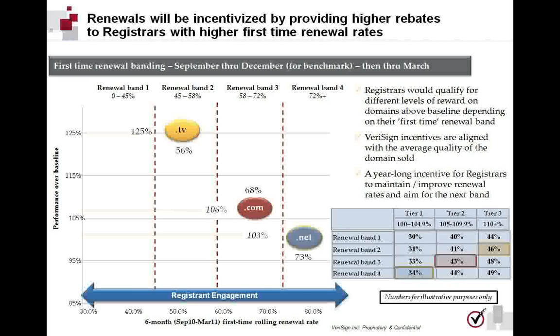Now, let me clarify this for just one second. If you are able to achieve the .net and .com 1,000 unit baseline together, just for .com and .net, it's not required for you to have the 1,000 units for .tv as well. That is actually not factored in for the .com and .net program time period. And I also want to take a step back. For .tv, it's not 1,000 units, it's 100 units for the minimum baseline.